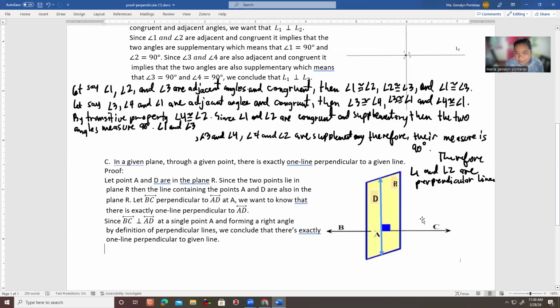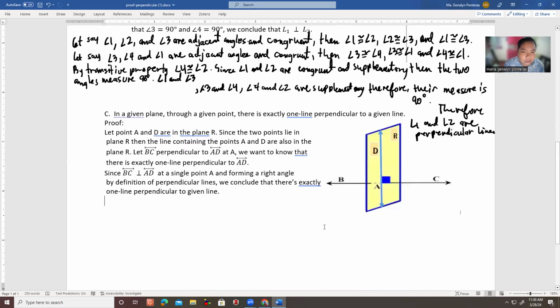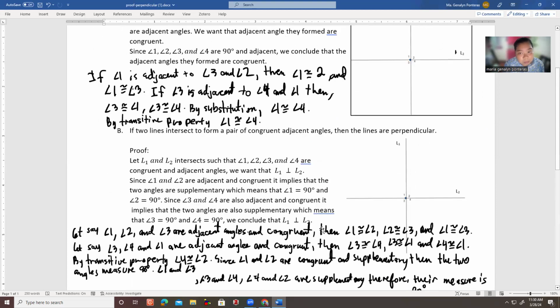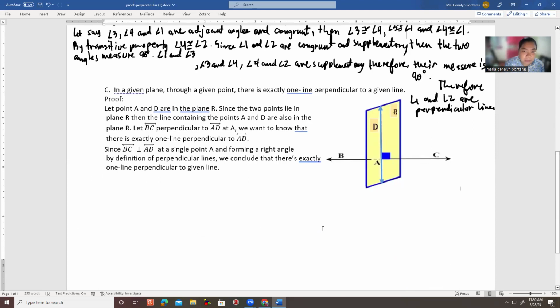Now going back here, the best way to prove this is to demonstrate. Yes, in our regular session, we're going to demonstrate this. So that's how we prove two perpendicular lines, if the lines are really perpendicular. But how about the transversal? What if the transversal is perpendicular to the two parallel lines? Maybe let me show you this.